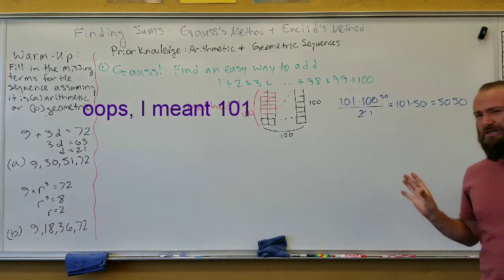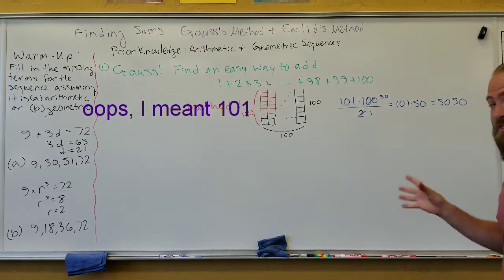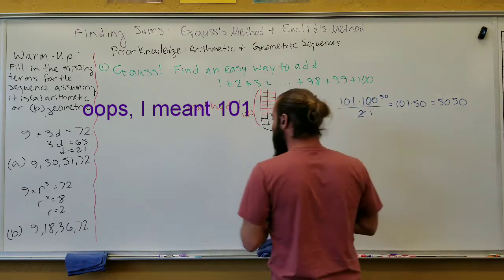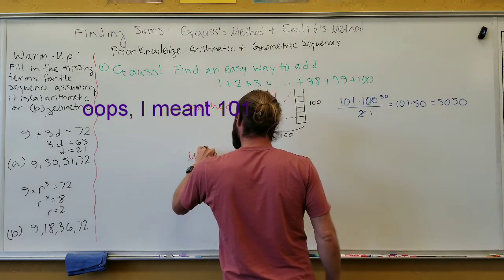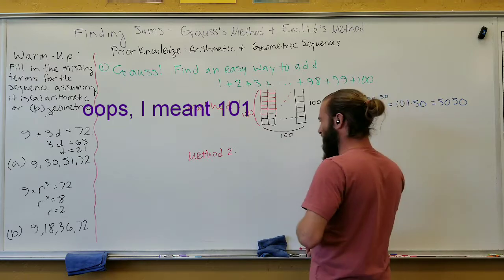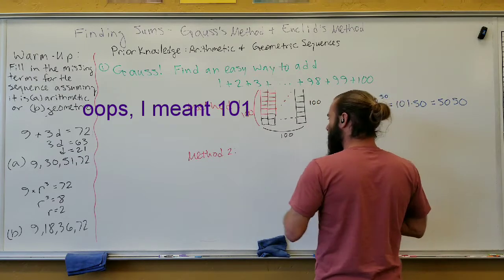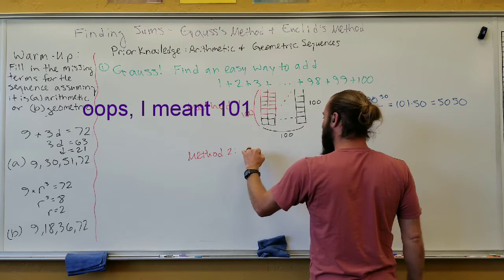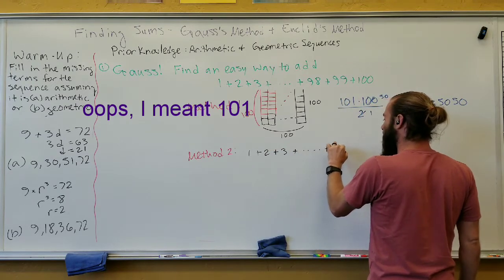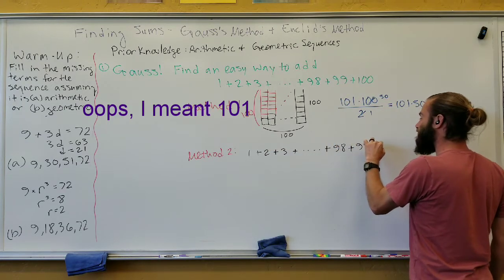Now, all the methods that we're going to talk about actually are really the same as each other. It's just thinking about them slightly differently. So let's jump into another method. Method 2, I almost like to call this the rainbow method. If I were to list out 1 plus 2 plus 3, and I find that a lot of students pick up on this themselves often.